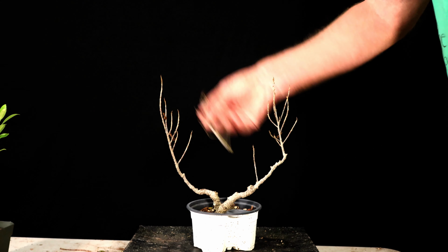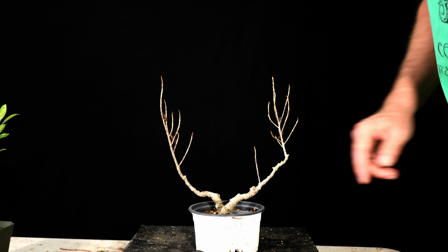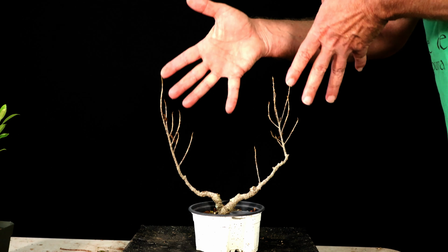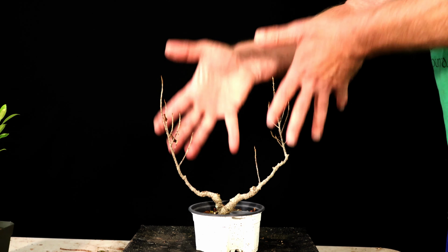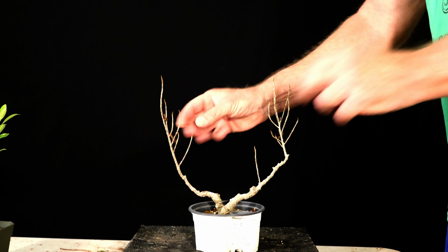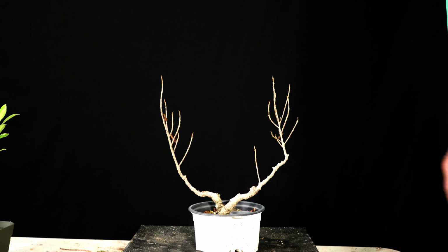This branch I'd been intending on taking off for a while anyway. I was just leaving it there so it could build up a little bit of taper, coming straight up off the trunk. What I thought was one day either I could cut off one of these sides and have really cool movement coming off one way, or try to grow a twin tree off of both sides of it.